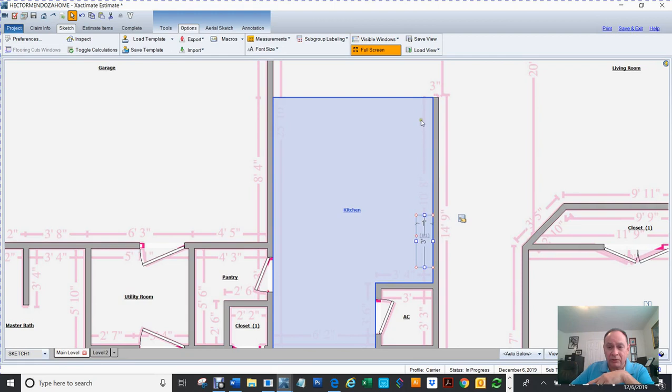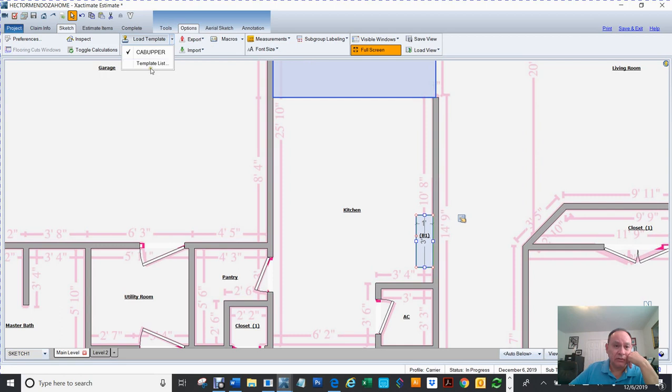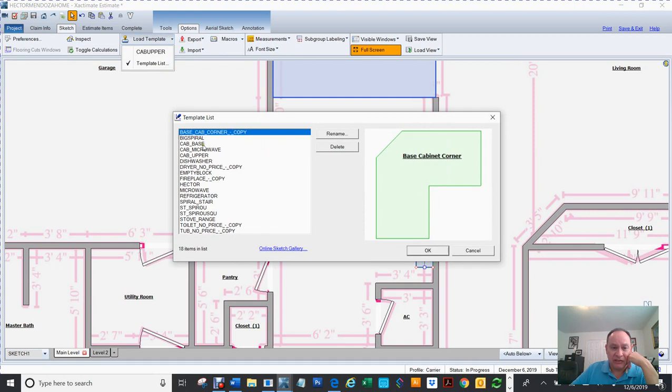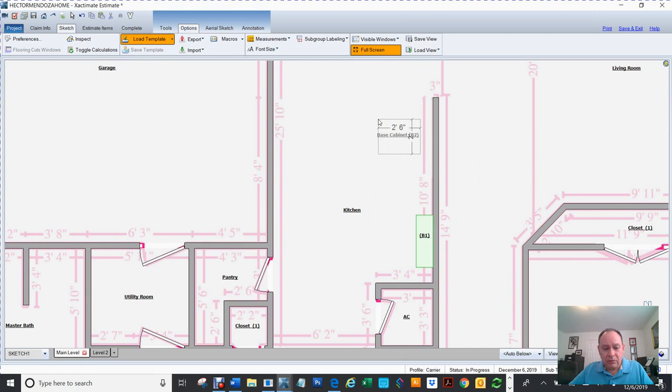So I'm going to go in here. I wish there was a command. That's the only thing I hate, that this thing don't have a command. So I'm going to cabinet. I'm going to put base, which is the base cabinets. Hit okay. And I'm going to hit, this time, tab, because it's on this side. So I have some cabinets that go right there. Now, let me see.